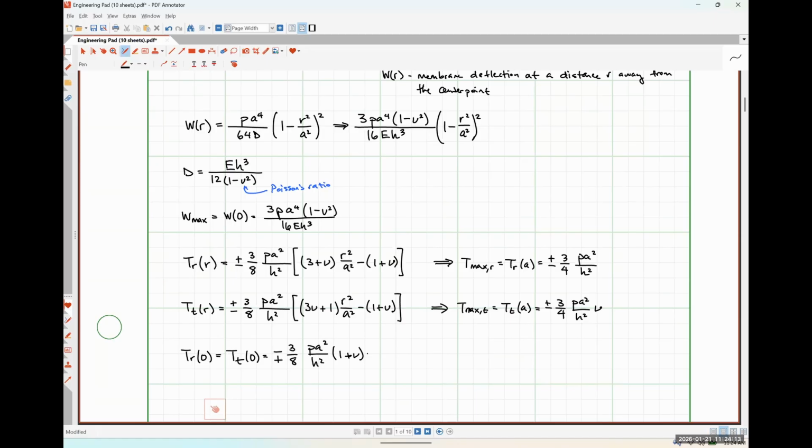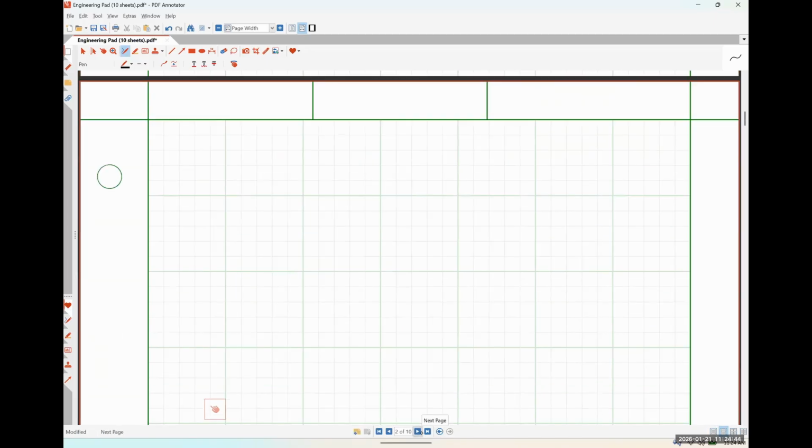So we've discussed deflection as a function of radial distance away from the center point, as well as maximum deflection. Stresses as we move away from the center point, and exactly at the center point, and then maximum values for the transverse and radial stresses as well. Okay. So as far as a circular membrane, we know what we need to know. So now we're going to move on to a square membrane. Okay. And this is going to be a little bit grosser mathematically, but nothing too horrifying.